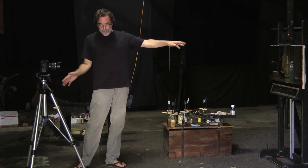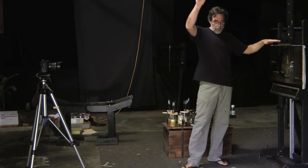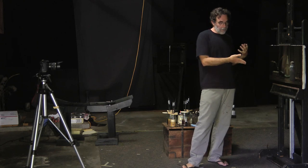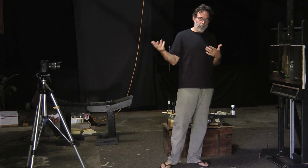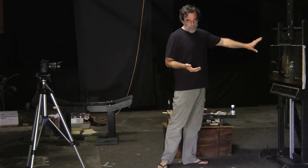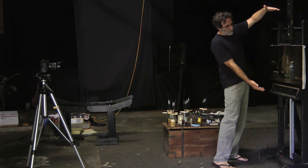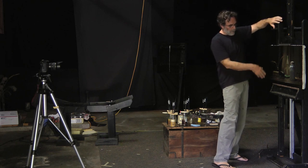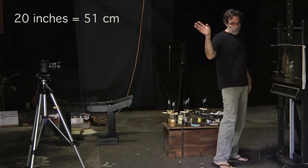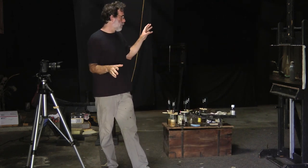The only problem with working in a studio is the top of your painting is going to get more light than the bottom, simply because it's closer to the light. That's not as apparent when you're looking at it in person, but once you take your photograph and bring it into Photoshop, it can be very obvious if your painting is big. If you have a large painting — taller than 25 or 30 inches — then I would take it outdoors and shoot it in direct sunlight instead.